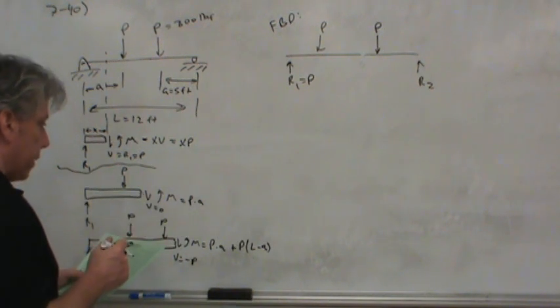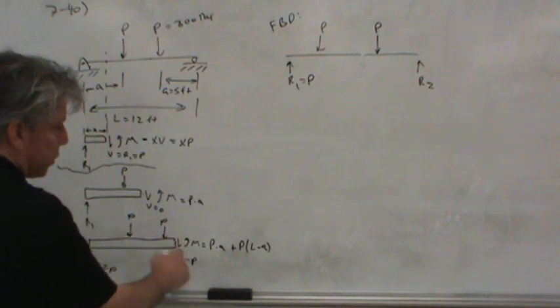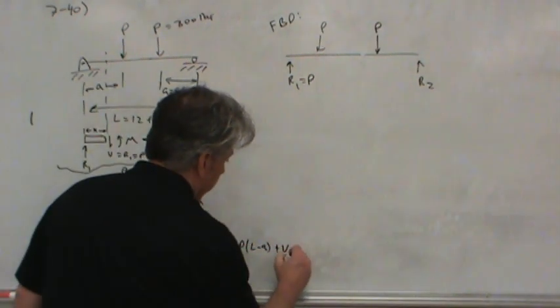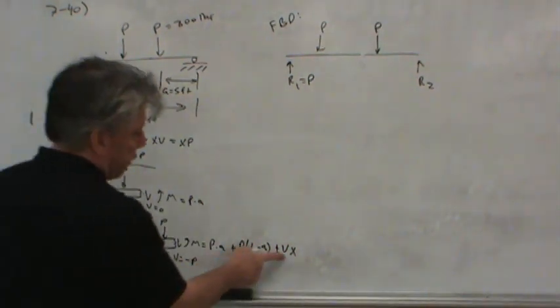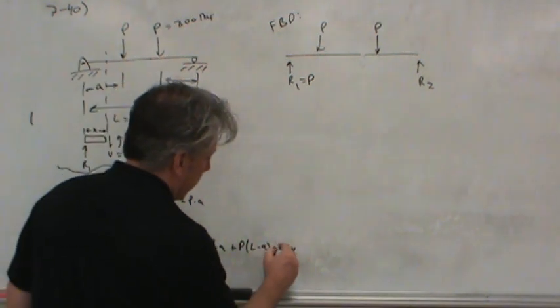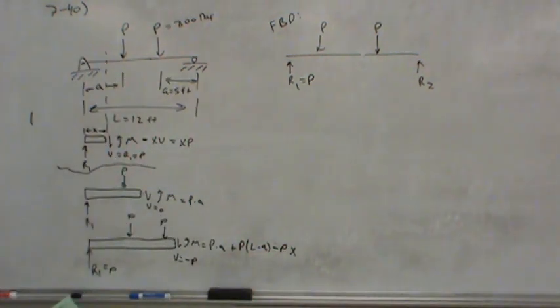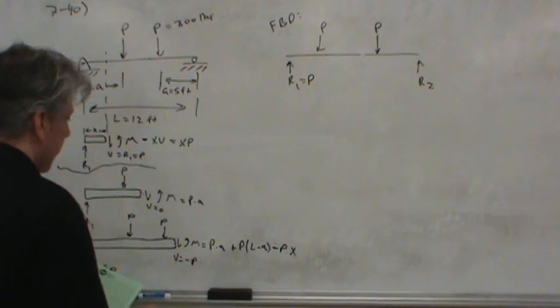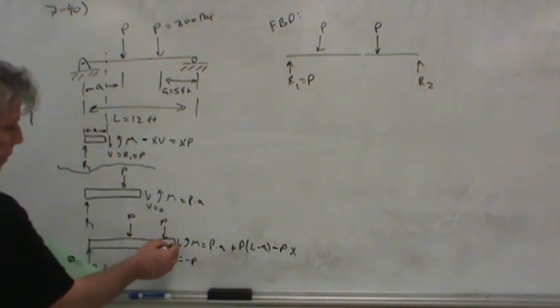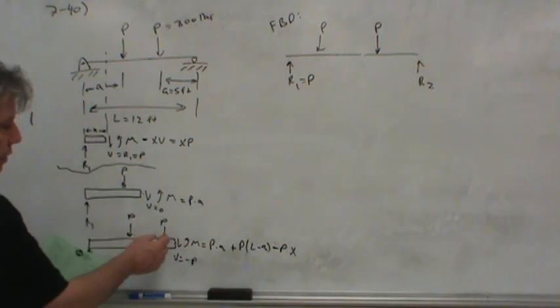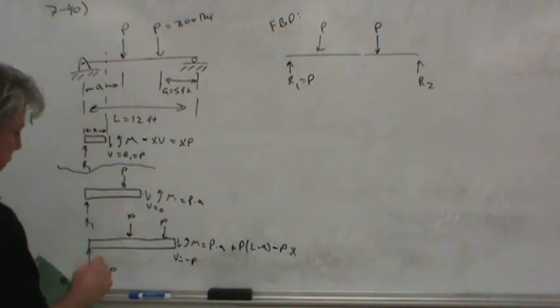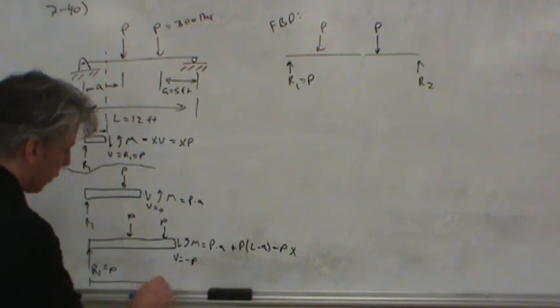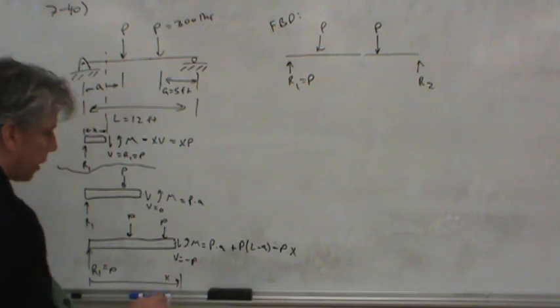Yeah, that's fine. So in the direction it's shown, you could simply say plus Vx, but the fact is V is negative P, so let me just put in minus Px. Because you've got to understand, the amount of shear now is the same, but the moment of that shear varies based on how far over we take the cut, x.